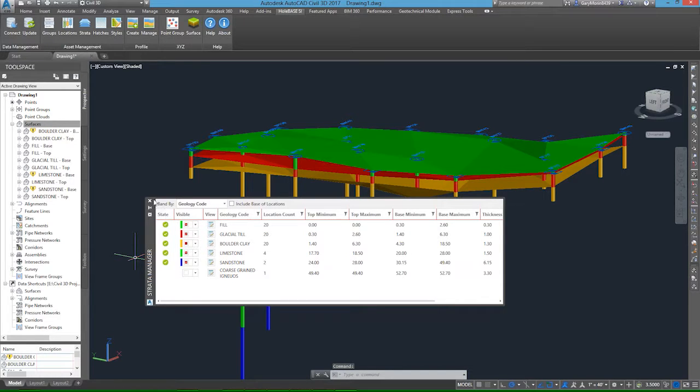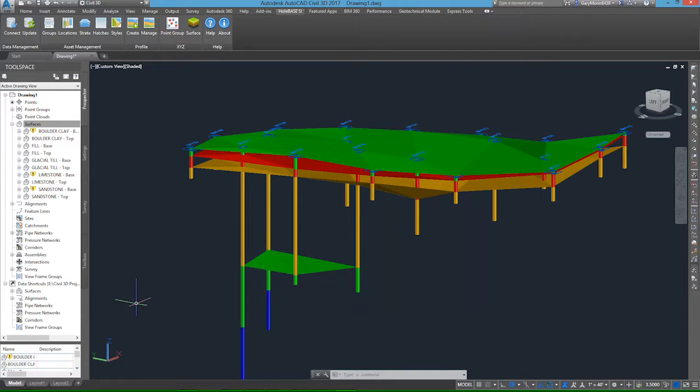But you can see we have this control over where we want to do it, how we want to show it. I can use my band by box like I did inside locations, so I could band it by soil classification. In fact, these are customizable as well in HoleBASE. So we have some customers, especially in the US, who all they care about is where does the rock start. So we've got one band that is soil and another band that is rock. And all they care about is where does the rock start. But we can customize it and you can use it that way if you want.